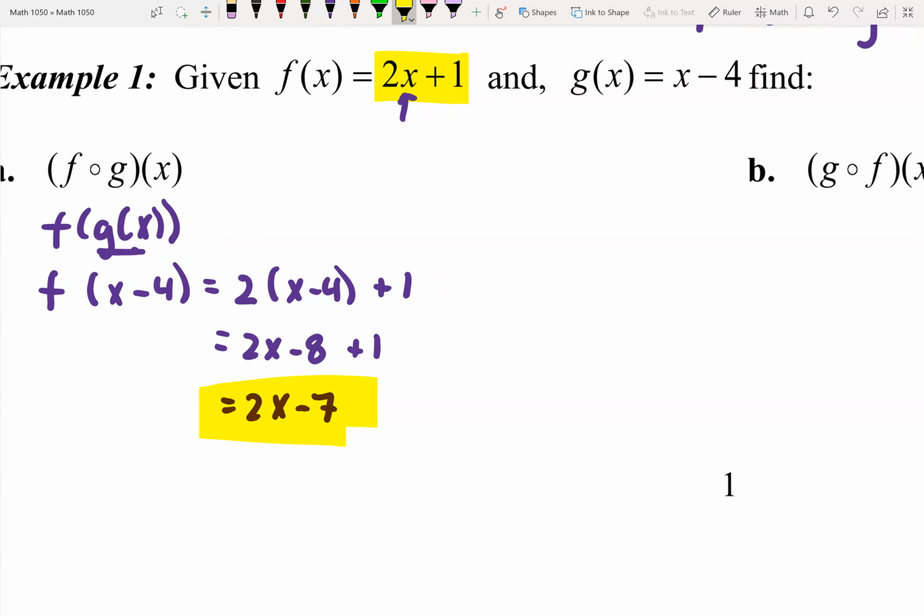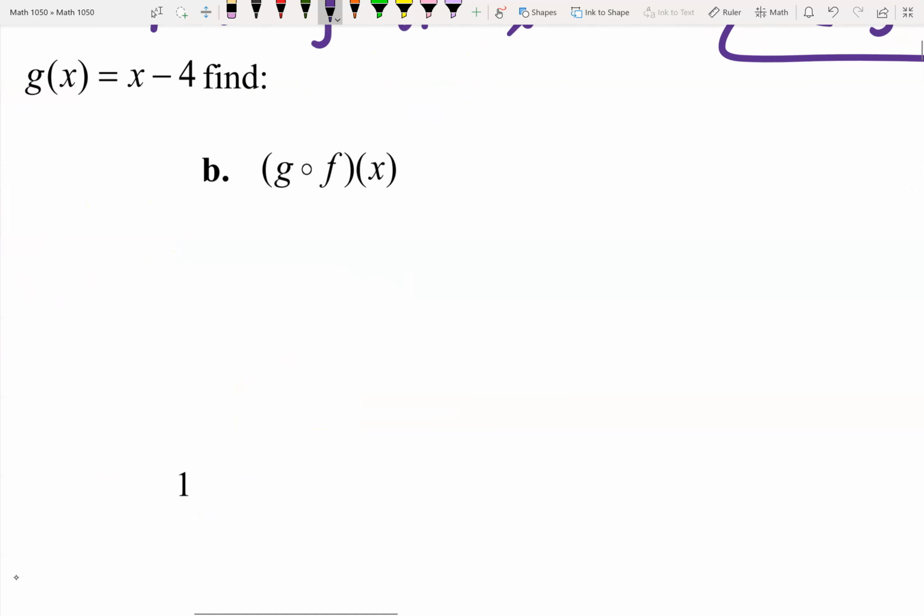You guys, you're not solving. One of the biggest mistakes that people make is they'll then let that equal 0, and then they get x equals 7/2 as a solution. We're not solving. Let's see if you can understand what I'm saying. Listen right here. If I put g of x into f of x, wherever I see an x, what am I going to get? I'm going to say that one more time. If I take g of x and put it into f of x, wherever I see an x, what do I get? That's what I'm doing. Who says I understand what you just said? Okay, great.